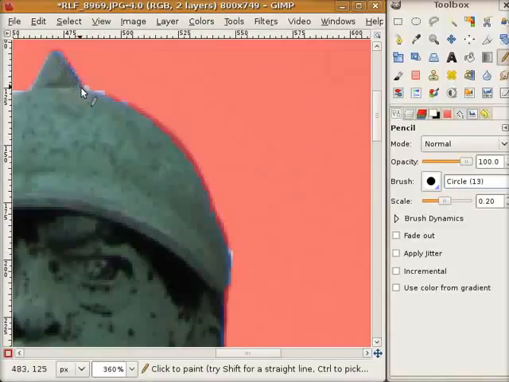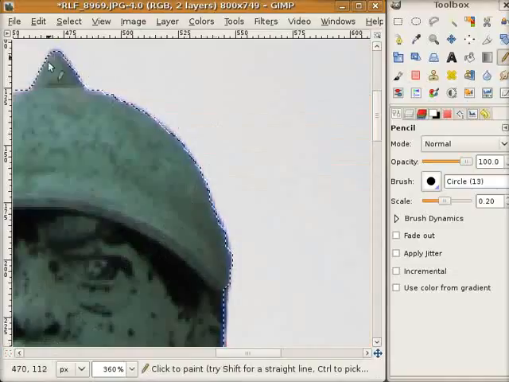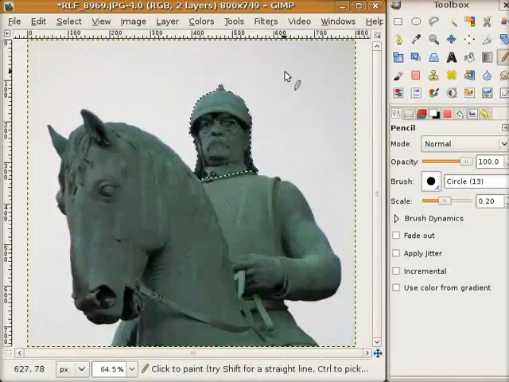by painting on this mask here, on this quick mask, and everything that is red is outside of the selection, and everything that is not red is inside of the selection. So, okay, this is enough. You see here the selection has grown a little bit in this area. Could do here too, but okay, let's take this.